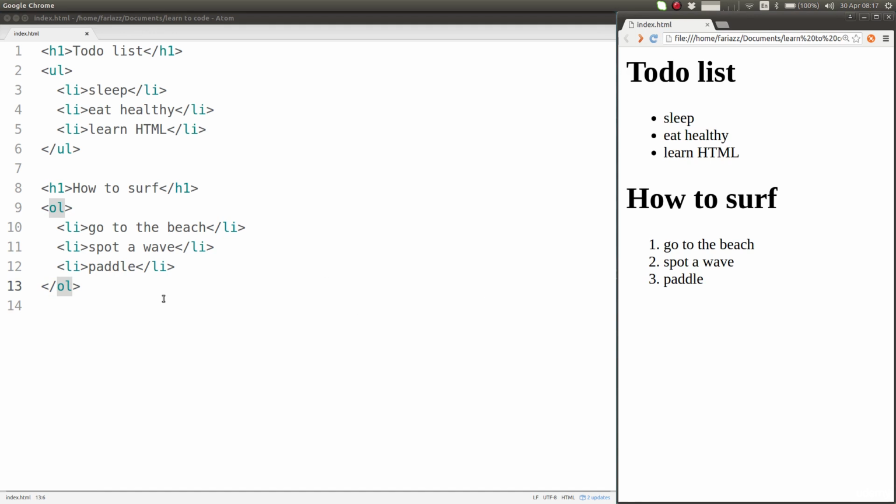Lists are the way for us to tell the browser, hey browser, there's gonna be a series of list items now. There's gonna be a series of elements that are somehow related to each other. And we are telling the browser, hey browser, these elements have an order. It matters, they have a meaning with order. They have to be presented with a number or somehow represent elements that have an order, or they can be given as, hey browser, this is a list of elements that don't have an order.